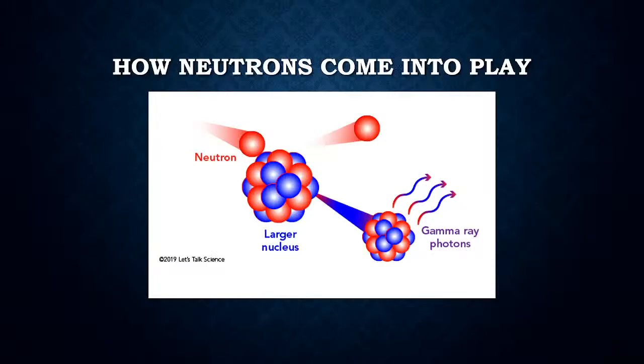So how neutrons come into play is that they produce gamma rays, which are also picked up by the photomultiplier tubes. And this diagram shows you how that happens. And this becomes an issue because they're picked up by the photomultiplier tubes the same way as the photons do. There's no way to distinguish the 2 interactions, and as the search for light dark matter and the sterile neutrino rely very heavily on how many interactions are detected, the neutrons can make a very big difference and affect that data.